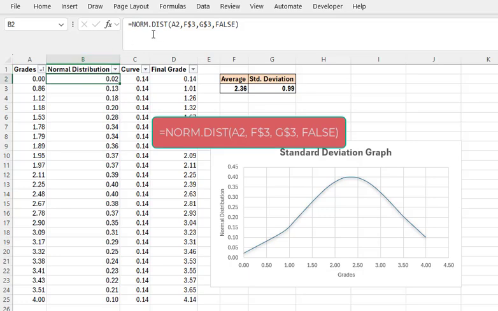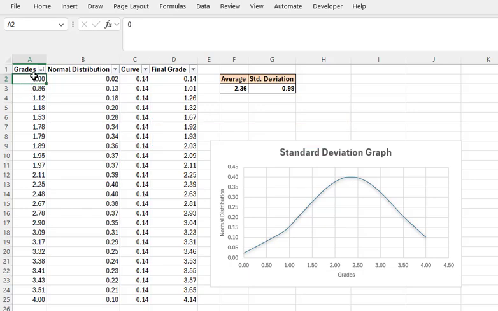So next we've got normal distribution, right? So normal distribution equals norm.dist of this field, which is the end grade for that student. And then we've got average, which is the $3, and $3 is the standard deviation. And then false for a regular normal distribution. Now, keep in mind, make sure you put in those $ in there too, because if you don't, it will go down and get F4, F5, F6, and those will give errors. So make sure you have those two like that.